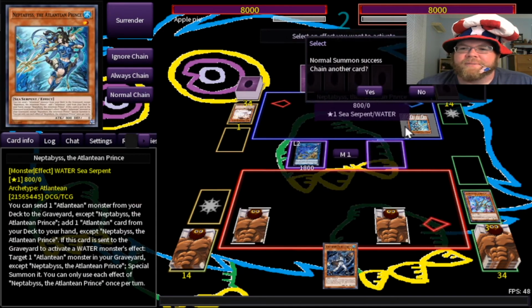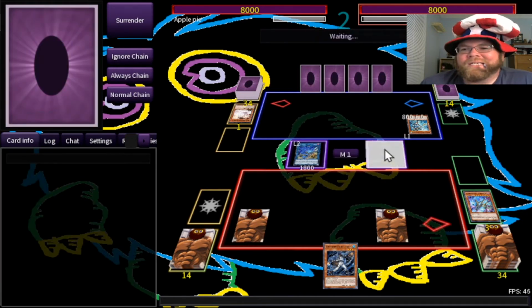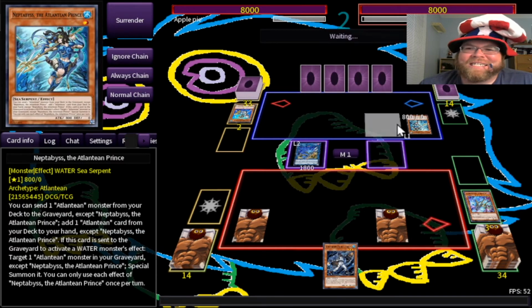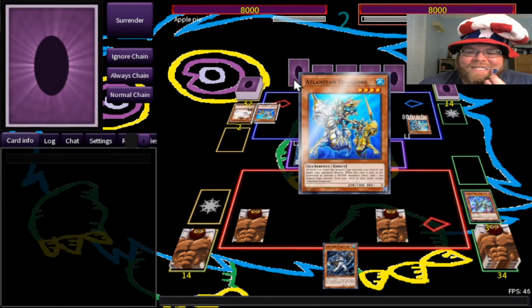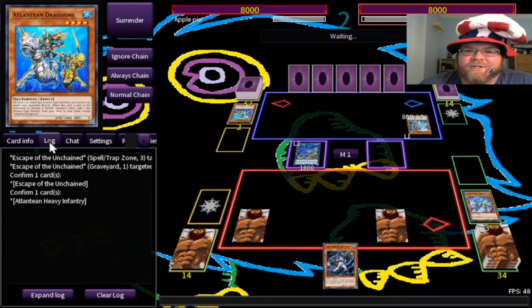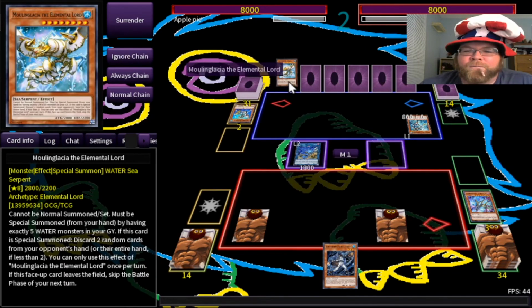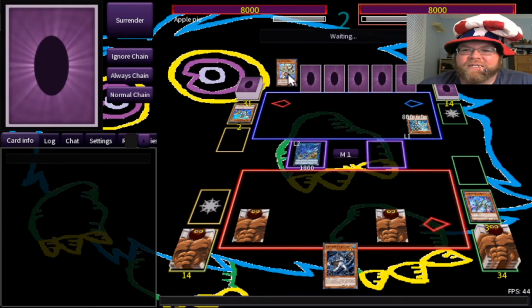What is this? Neptibus. Neptibus? That's that blue guy. I'm the only one who's supposed to have a blue guy here. Alright, so we're up against Atlanteans. That could be a tricky one. Let's see. And he got the infantry, which I believe blows up monsters, if I'm not mistaken. Target a face-up card upon controls, destroy it. Gotcha. Mulan Glacier. I only have 1 card in hand anyway.